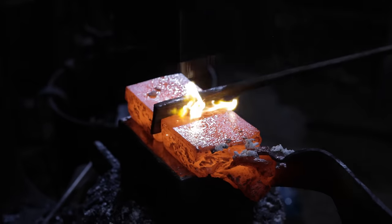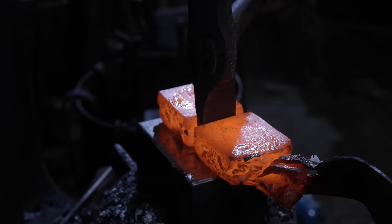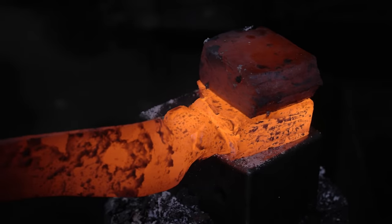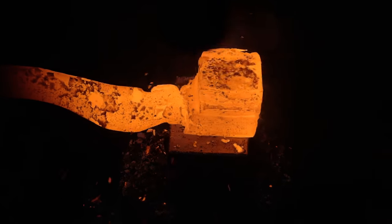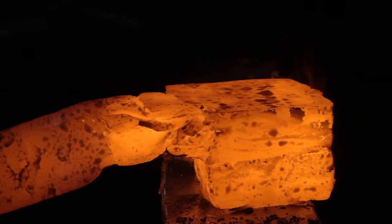The benefit of working with wrought iron in knife making is not that it makes a superior knife, it's not that it is accessible, it is not. The benefit of working with wrought iron is that it is a completely beautiful material that has been made by blacksmith's hands a century or more ago, and now you're giving it a new life and a new form and revealing the fingerprints of previous craftsmen.